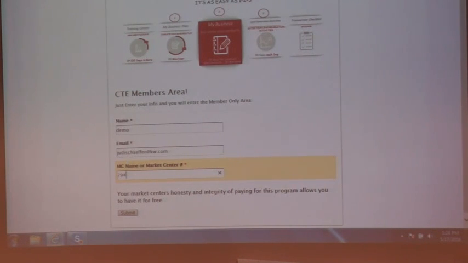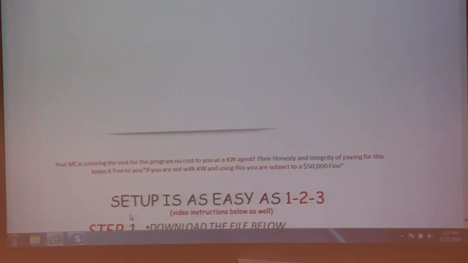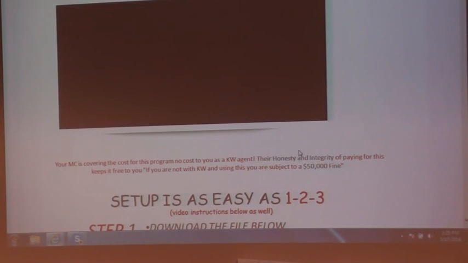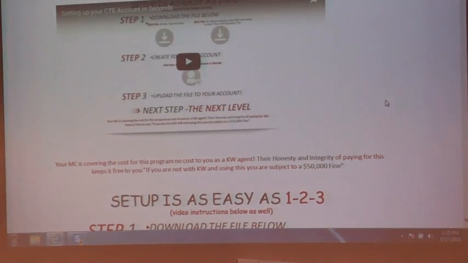Okay, so if you have all your information, we're going to hit submit. And this is the page that will come up. There's a little tutorial, which is exactly what we're doing.